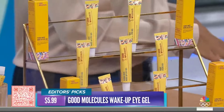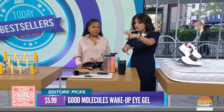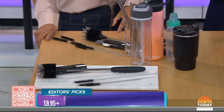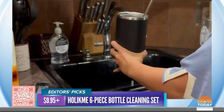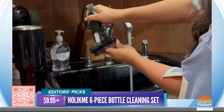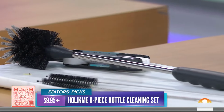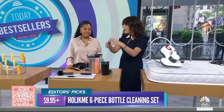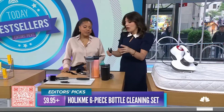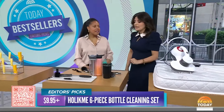Exactly. Okay, talk to me about your bottle cleaners. Everybody has all these viral tumblers and cups. Invest in this set. It's really affordable right now, and it comes with everything you need to clean your bottles and also just cups around the kitchen. It's got this long handle so you can really get down there, but what I really like is this detailing brush. What is that? It's going to clean things like the lid and the mouth, and that's where bacteria really builds up, and you don't want to be drinking that. That's good. My messy kids use the Stanleys and all the things, but you have to get in there and clean it. So get one of these, and it also cleans your straws.